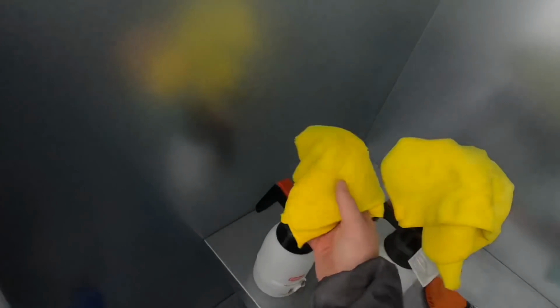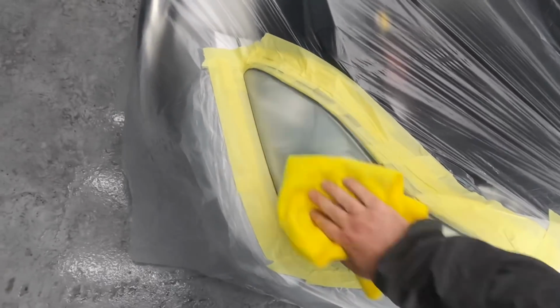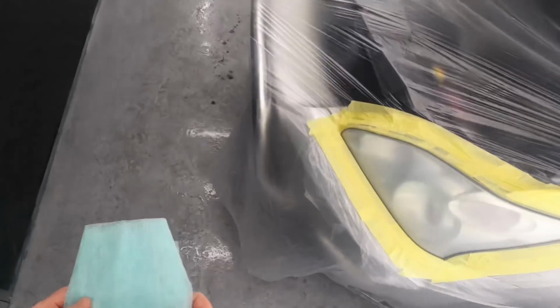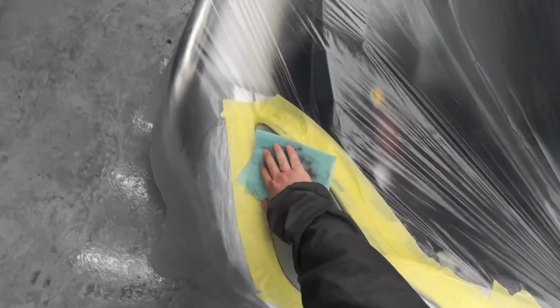I've got to do a bonnet and a bumper after this. I'm not expecting to get loads of dirt in these, to be honest, because we're right by the fan and they're tiny. So I'd be very disappointed if we did, but I've got my suit on. I've made all the extra precautions that I can to be as clean as possible. So yeah, we shall see. See how we get on.